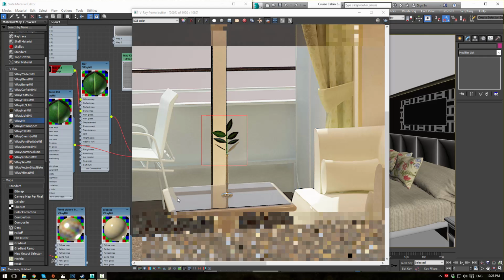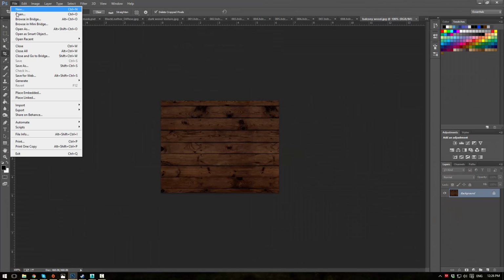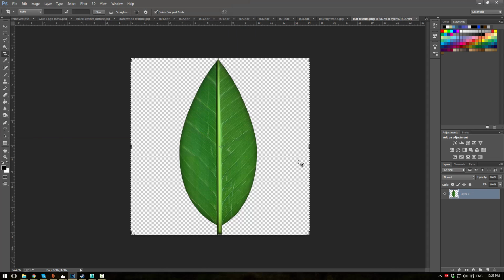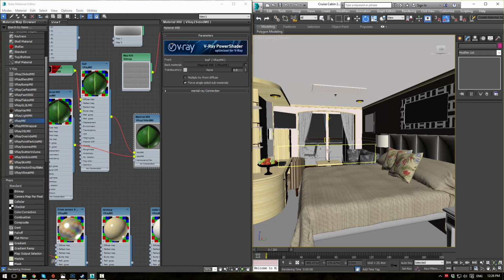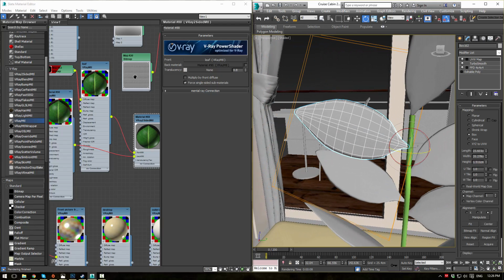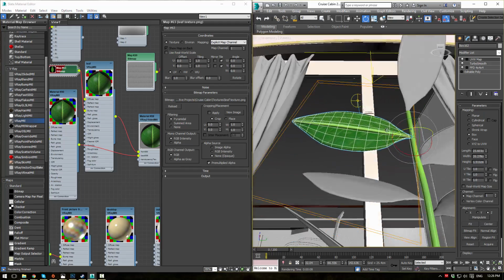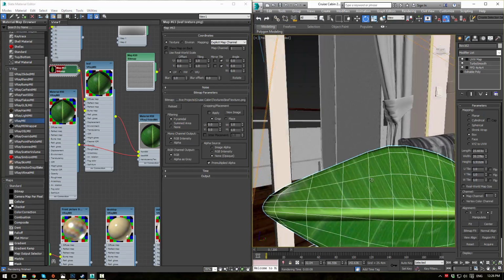Alright, so a couple things. We didn't assign the UVW maps, and this image is not exactly perfect. So we're going to open up our leaf image here. And well, what do we want to do here? Think about this. So we're viewing that currently. Let me just put that back on. So I don't know why. We should be good.